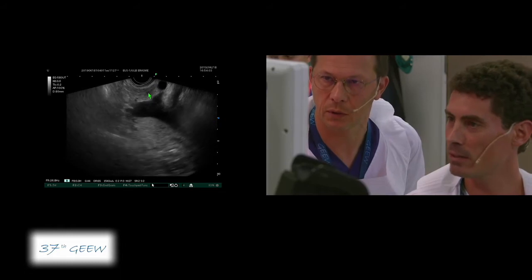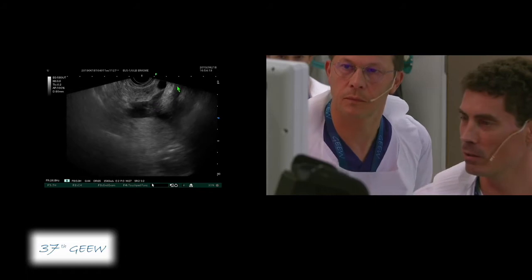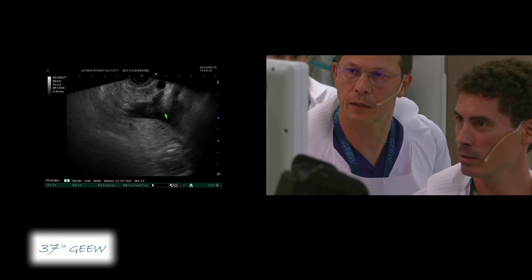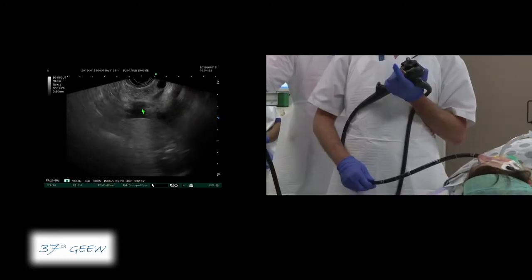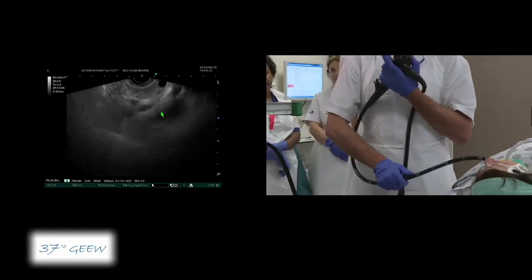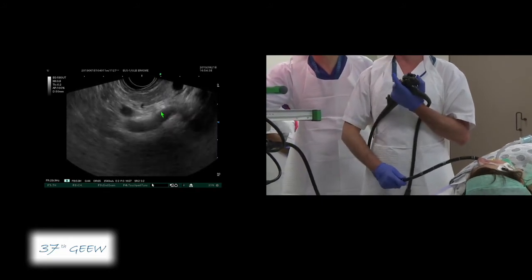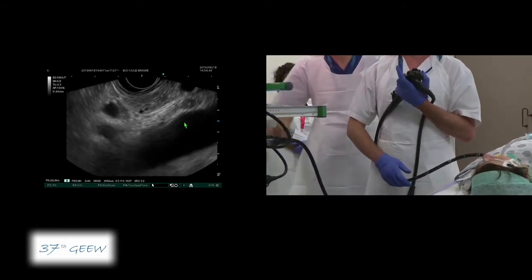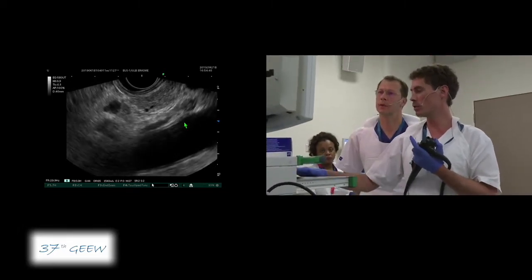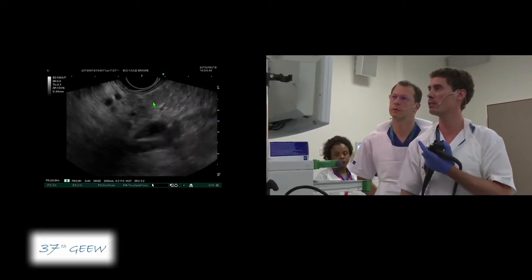And you see we have a very nice image of the confluence. It's a Y shape, just there, with the portal vein here, the splenic vein here, and below, the superior mesenteric vein. So from this part, I can turn clockwise. I will increase the size to have a better look. Now we are at the level of the aorta, but just there, this is the pancreatic tissue, and we will try to follow it to the tail.